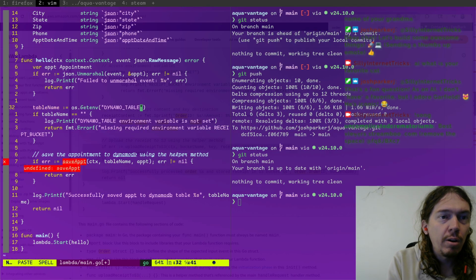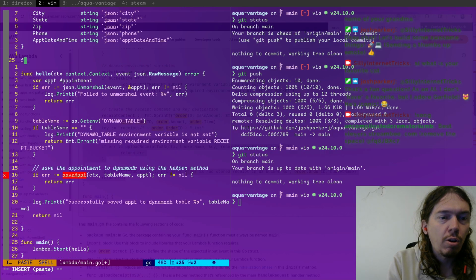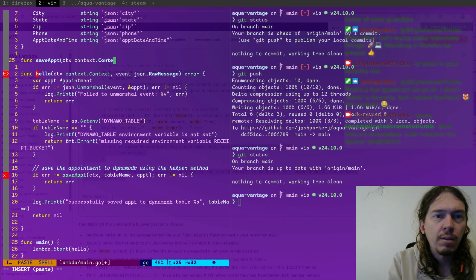Okay. So now we'll come up here and create the next function, which is called func saveAppointment. It takes a ctx context, a table name string, and an appointment.